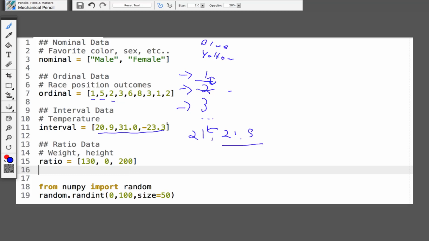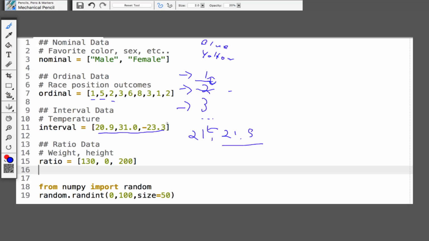When we talk about Celsius, for instance, or temperature, you can have negative 20 degrees. You can also have 0 degrees Celsius, which actually doesn't mean the absence of heat. It's just that we placed our value of Celsius at a middle point, and 0 doesn't necessarily mean a true 0 as in an absence. You can get even colder than 0 degrees Celsius.